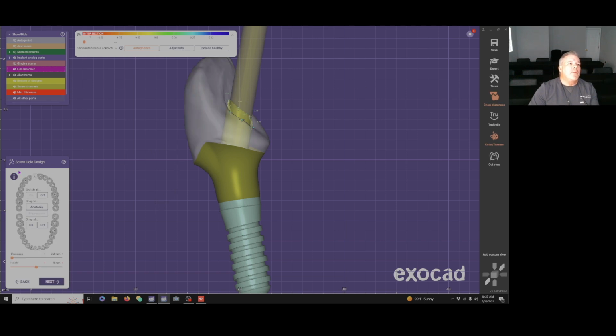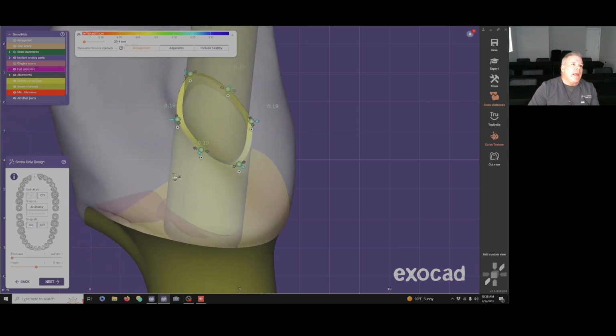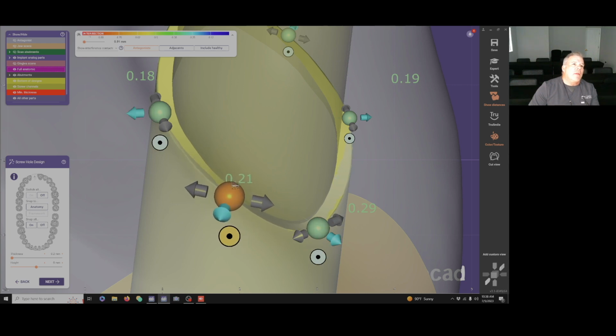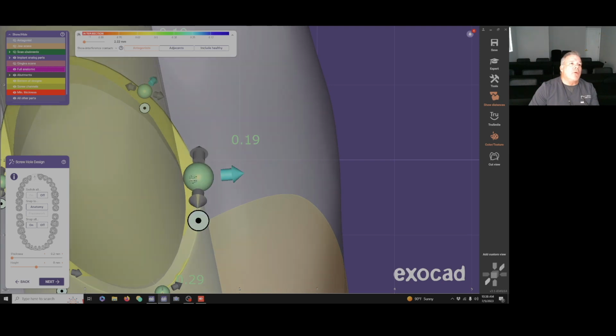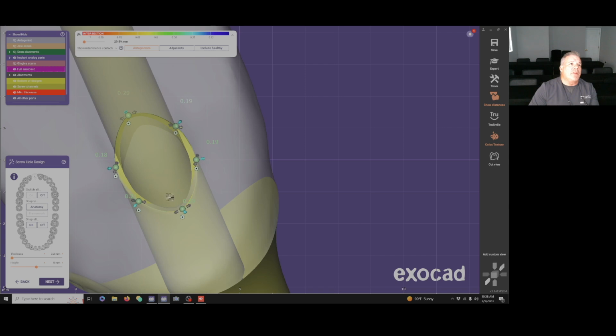Now the screw hole design. The software will give you a screw hole design that has a barrier, like a protection piece around it. I don't like using this. I usually will turn this off and then end up with just a smooth cut hole. If you leave it on and this margin is above the tooth margin, it'll mill out that little section, like right here. It'll mill out a little flat section right there, and I'd rather have the tooth anatomy just be perfectly matched, so I'll turn that off. And then I'll hit next.